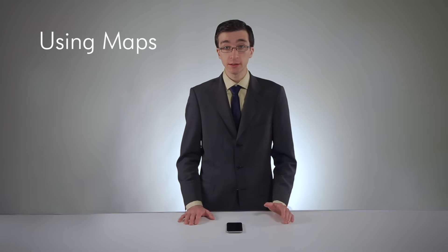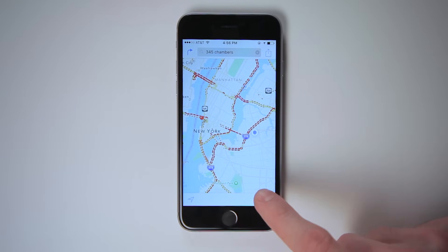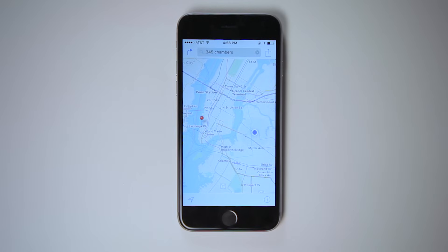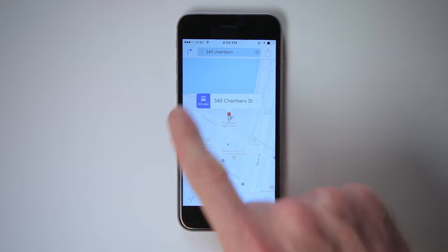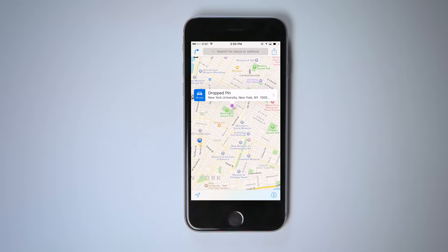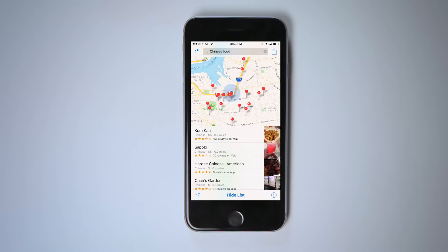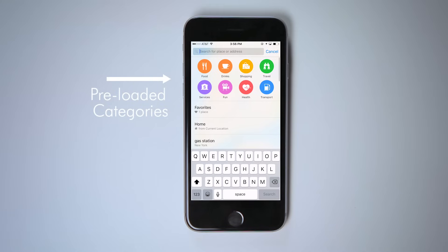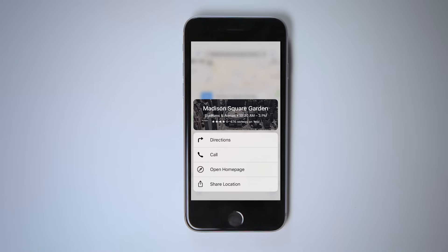You can use the Maps app to look up specific addresses, get directions, or search for places nearby. To view traffic on the map, tap the circled eye info button and then tap Show Traffic. To view public transportation, tap the info button, then tap Transit. To find a location, type in the address and hit search. For step-by-step directions, tap the icon of a mode of transportation, then hit Start. Hit End at any time to stop the directions. To find directions to a specific location without knowing the exact address, tap the location with your finger and hold it there to drop a pin, then tap the pin and tap directions. You can also search by category — for example, type gas station or Chinese food to find nearby options, or tap the search bar to choose from one of the iPhone's preloaded categories. Tap a pin to see the name of the business, tap the name for more information, or tap hard on the pin to bring up quick actions like directions or call. Hit start and your iPhone will read you the directions out loud as you drive or walk.